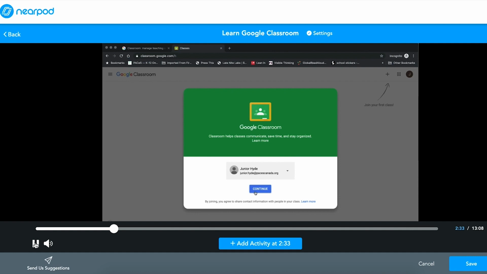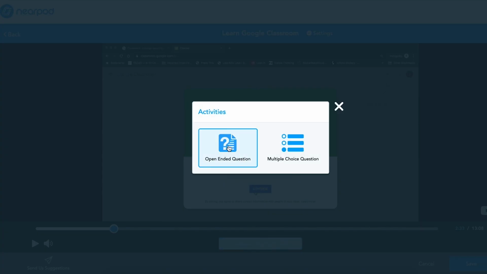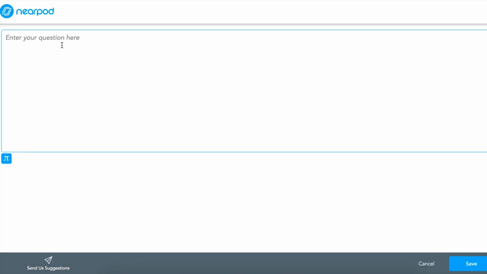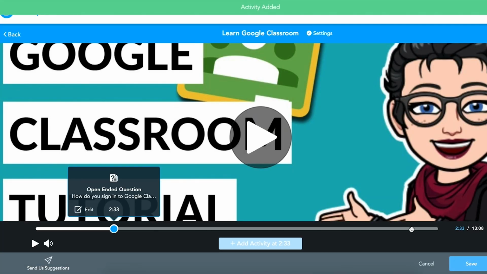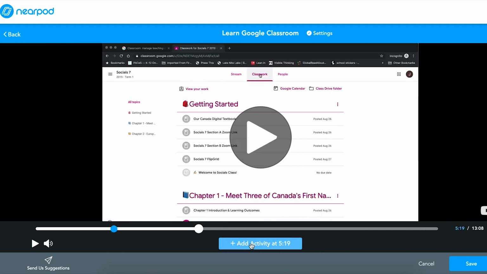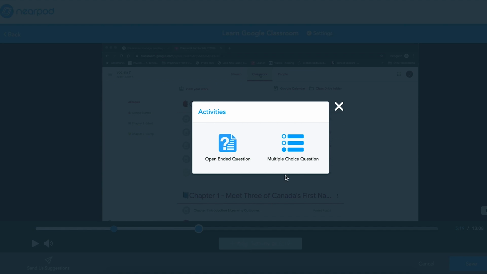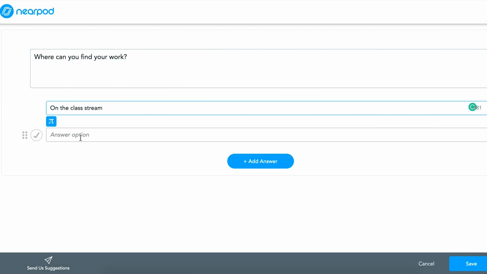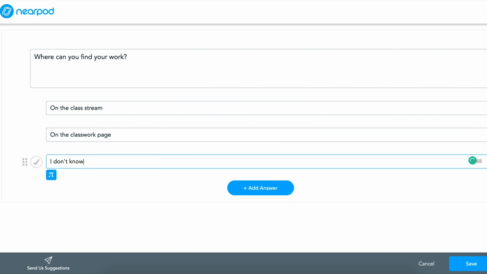So to add an activity, we're going to pause the video at the place where we want the activity to be added, and then go to that blue button there that says Add Activity. We have the choice between an open-ended question or a multiple choice question. For this first one, why don't we add an open-ended question? We'll type in the question that we have in the space that's provided there. If this does happen to be a math question, there is a formula button there that you can use if you would like to. And once your question is typed out, you can then press save. Then you would continue going through your video, adding those activities along the way wherever you feel that there's a question or a check for understanding that you would like to do for your students. Once all of your activities are then in place, you'll hit the Save button.